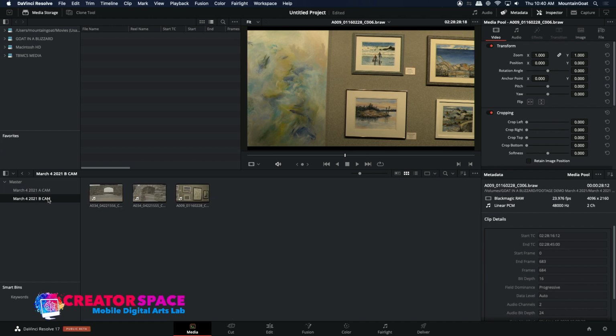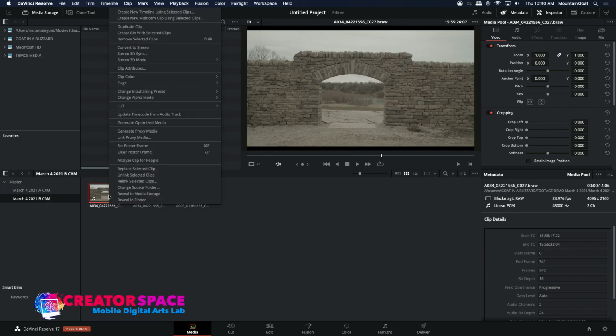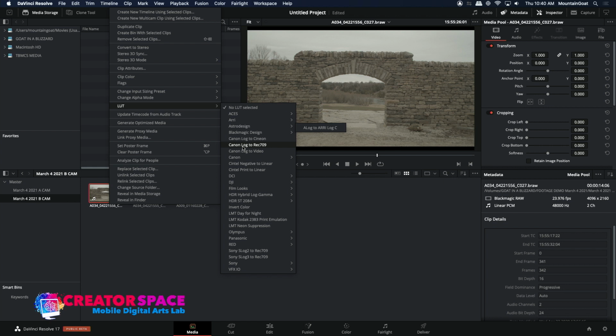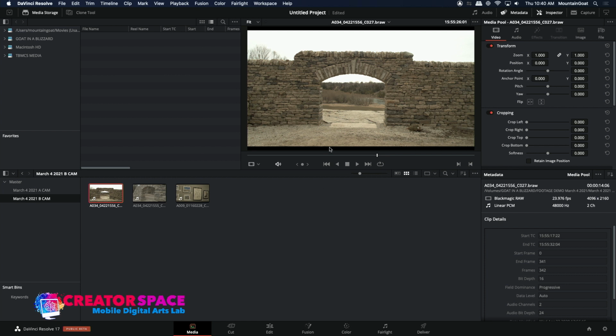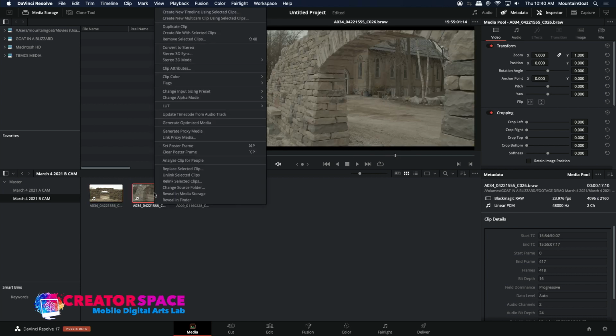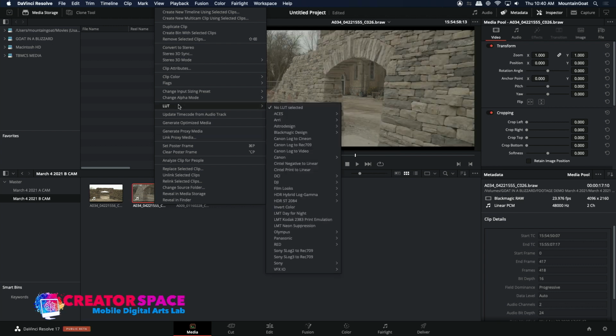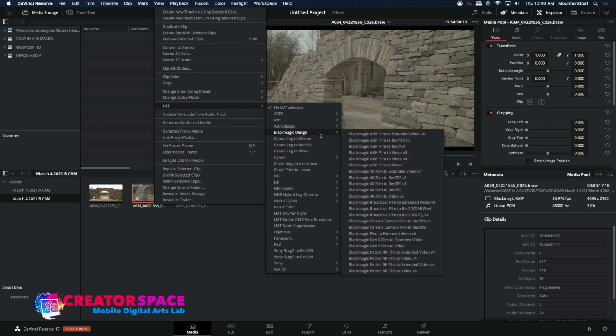Let's look at the B camera. Here's some raw footage as well. I'm going to go to the LUT, Blackmagic, the Pocket 4K. Right, and you can see how it's added color, vibrance, contrast, right? So from something that's kind of bleak, I'm gonna be able to add a LUT, the lookup table. So that's how we would do that. And you can just go shot by shot.